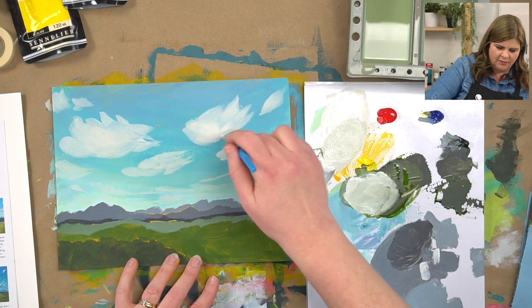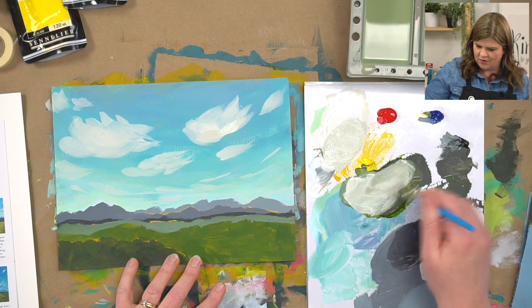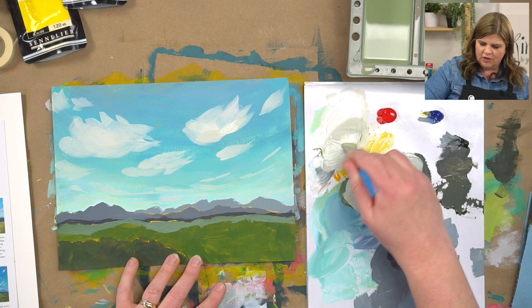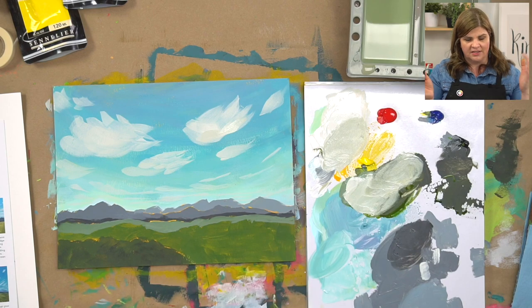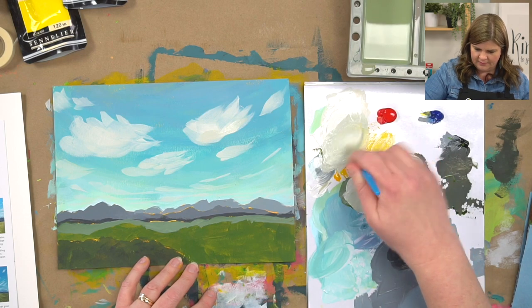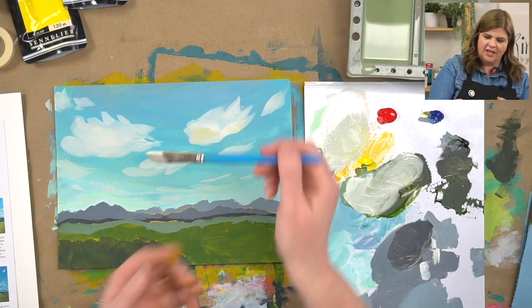Okay, so what I'm going to do is decide, here's the bottom of the cloud. You know, I can't see that very much. I'm going to get more. And I am going to add a little bit of warmth. I used to think that the shadows and clouds were all cool, but actually there is some warmth, if the sun is out. Sun is warm, reflecting. Yeah, there we go. And so I'm just going to do a few little touches.